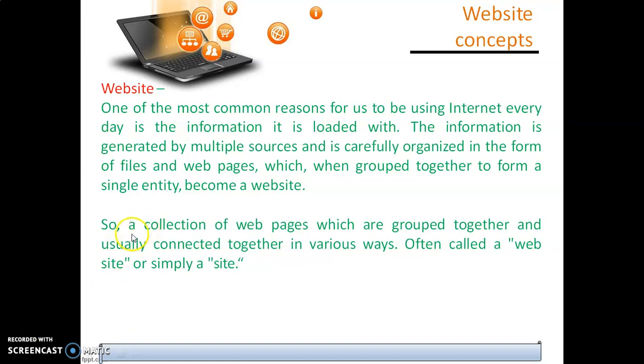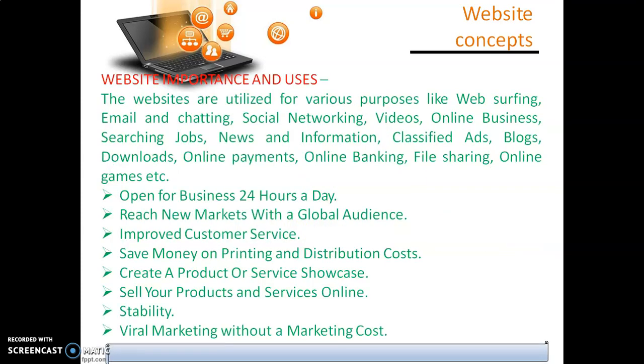Here lies the difference between a web page and a website: a web page is a single page and a website is a collection of web pages.